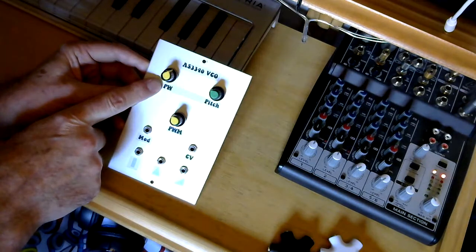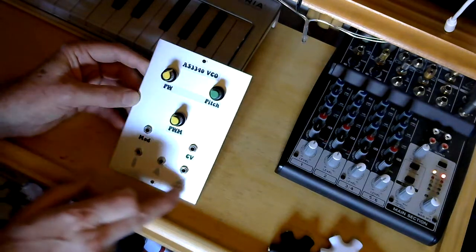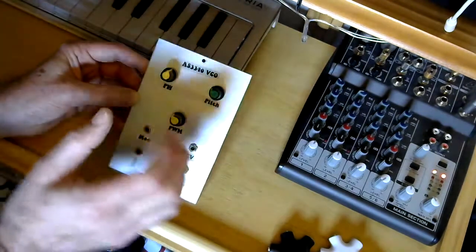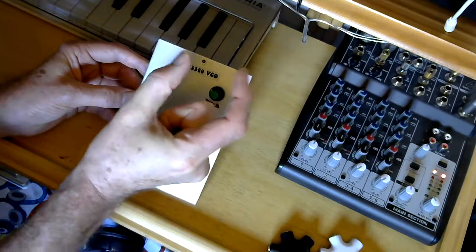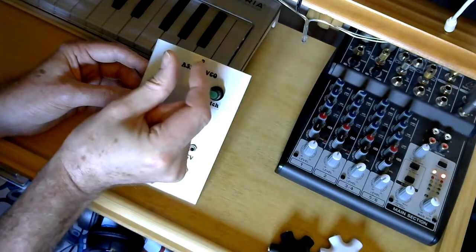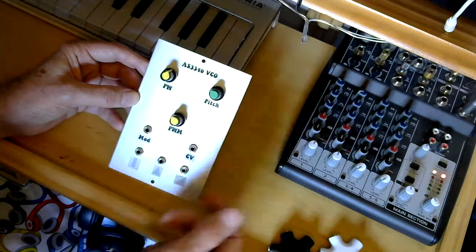The other control that's up here is pulse width. So you've got the 3 outputs, and when you're on the pulse output, what the pulse width control does is it will move the leading and trailing edges of the pulse wave, so alter the width, and therefore alters the timbre of the sound.